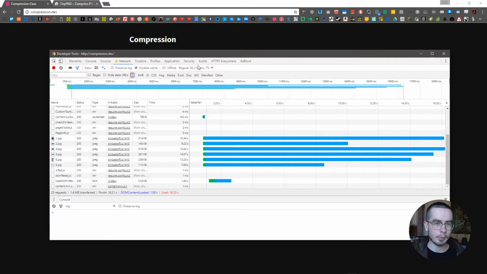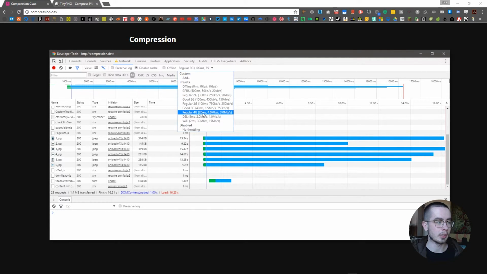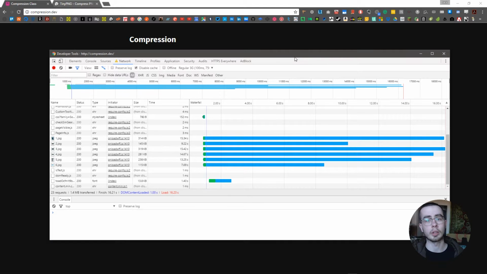It doesn't necessarily make a huge difference on a network where you have a good internet speed, or on a website where there aren't a ton of images, but you have to take into account that the web is now moving into a mobile first world, and 3G and now 4G internet speeds are going to be taken into account more so than Wi-Fi or local area connection speeds. So I highly recommend you compress all the images that you use on your website.